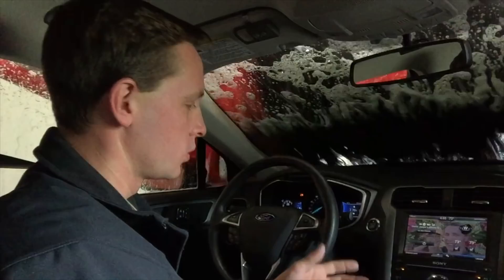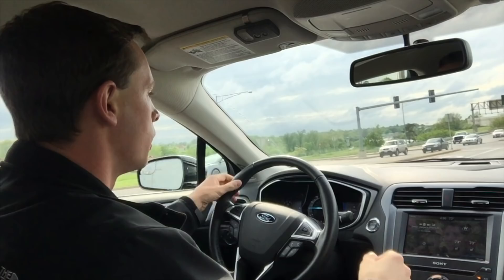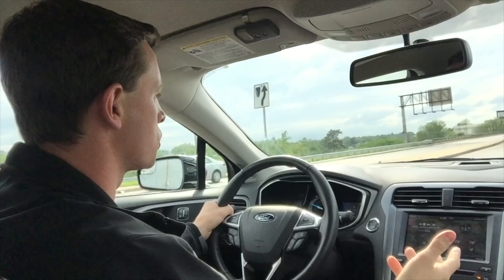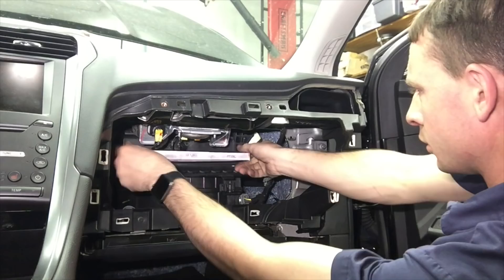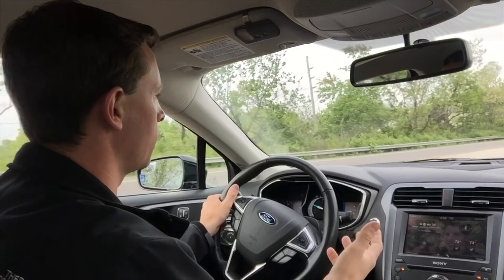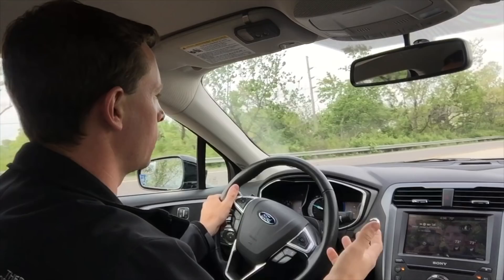When you're going through a car wash like this, turn your blower motor off or turn recirculate on so you're reusing the air inside the vehicle and not pulling air in from the outside. You might be wondering where the air intake is for the heating and air conditioning — it's right underneath the windshield wipers. There's a screen there that'll keep leaves and debris out, but it's not going to keep everything out. That's why you have a cabin air filter in there. But soap suds and water can still be pulled in, especially if you have the blower motor on high while going through a car wash.